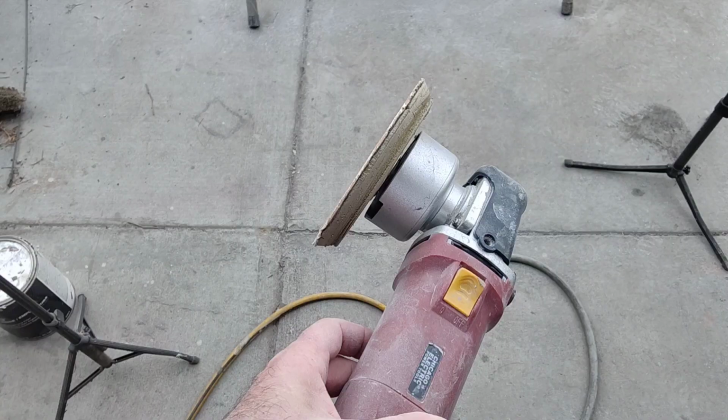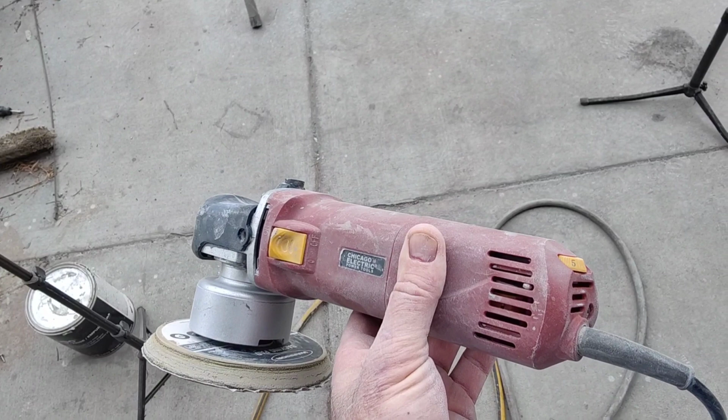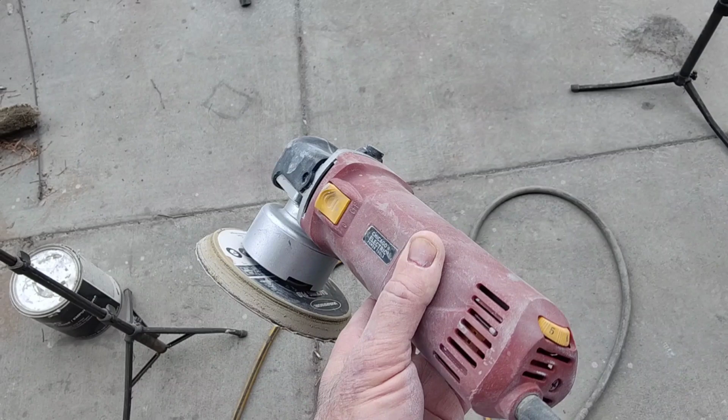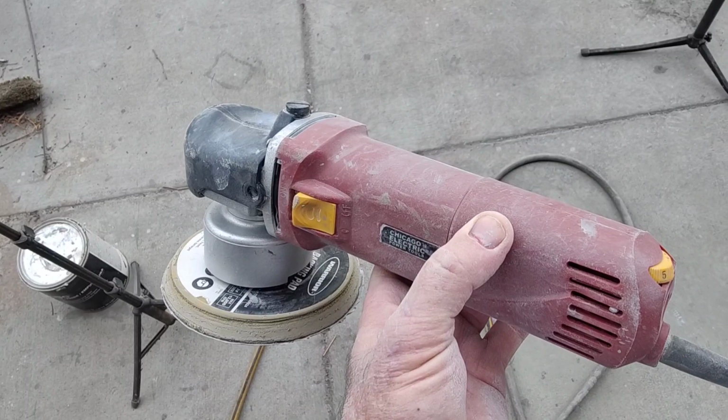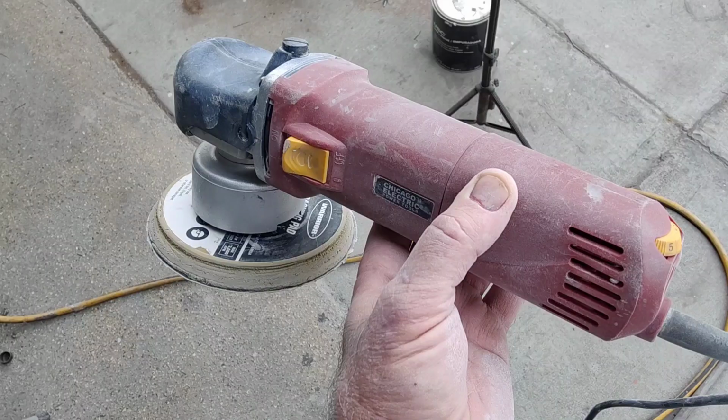I used the other sander. I like to use this electric one. Sometimes I don't want to use it because it is kind of heavy, but man, it sands so much faster and better than a regular cordless air DA. You can get really nice blocking with this, believe it or not. I would encourage anyone to buy one of these and try it, and you will be amazed. It just works really good. If you don't do DA blocking, maybe it's something to try, but this one really works good.